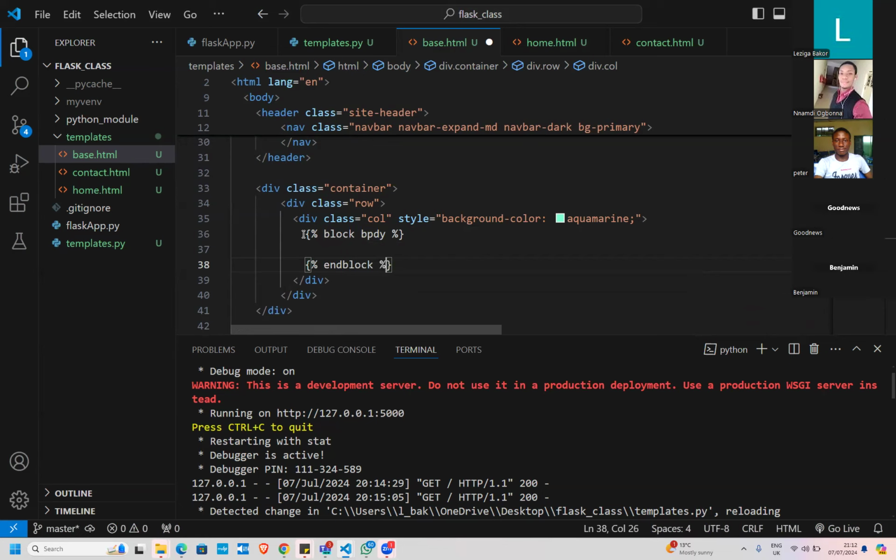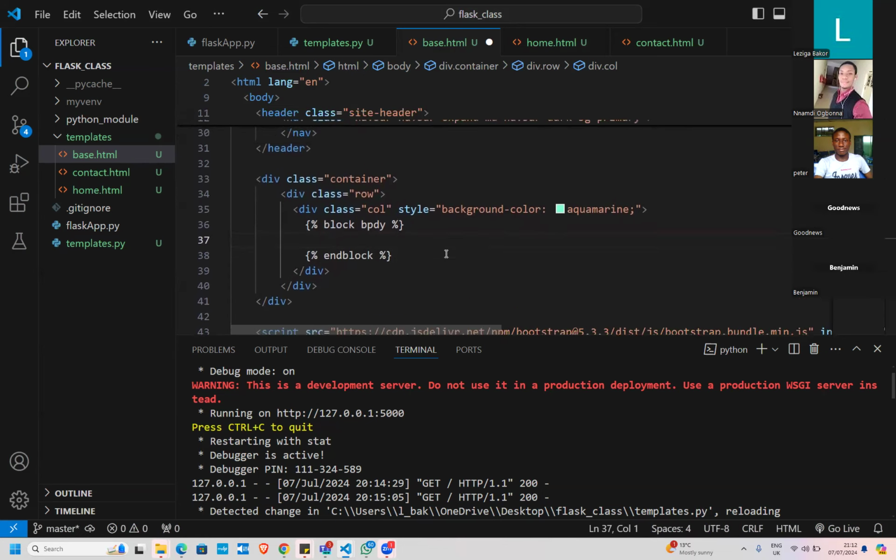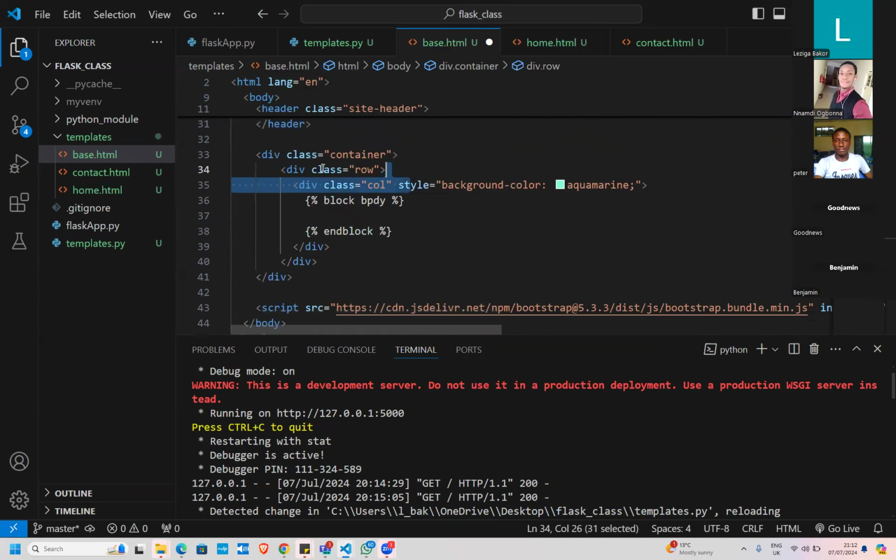Let me also try to explain this as much as I can. It's still the same thing we've been doing, but what I did now was bring in all these divs for container, row, column with a little bit of style, just to change the color, and I put our body here.